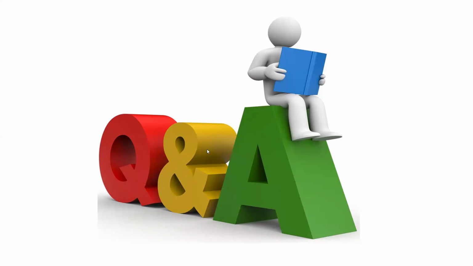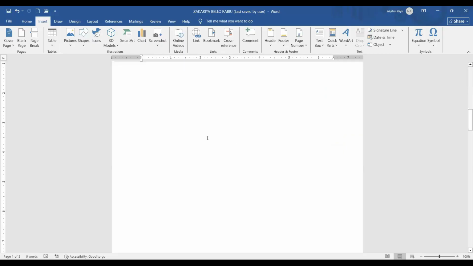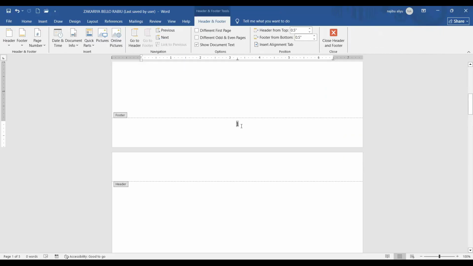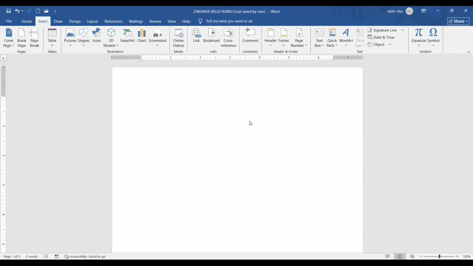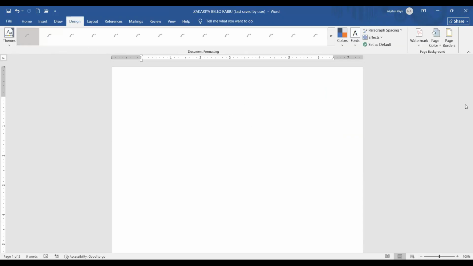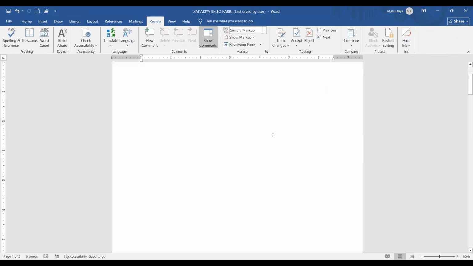Okay, here is our Microsoft Word. Let us delete this. You see, we don't have page number. We deleted the page number that we inserted.